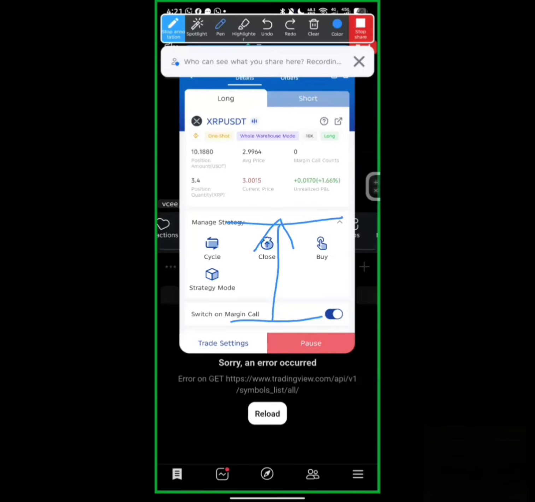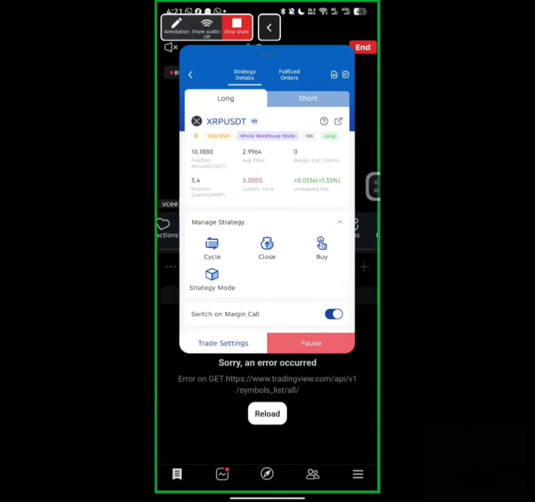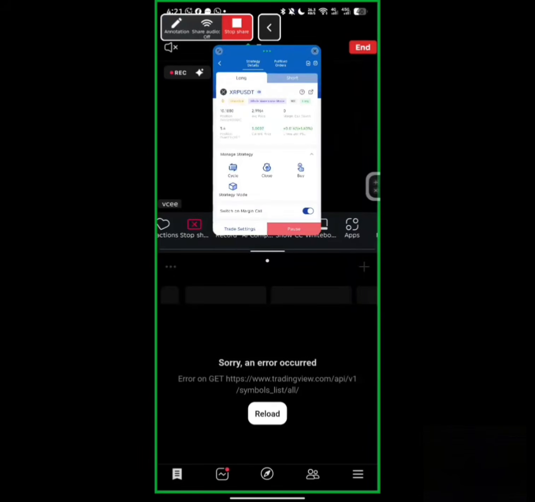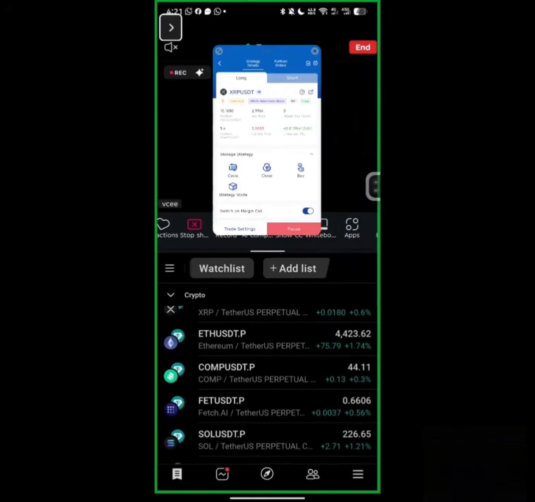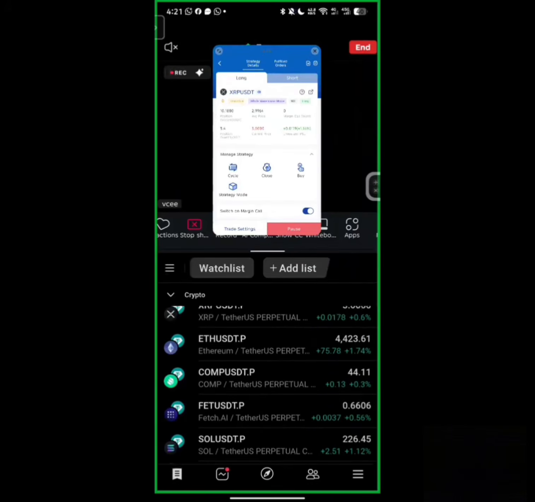Okay, so you can see that the current price is going up. That's why we have sent this signal before in the group, the XRP. So we are already on it, and it's already running into profits. We have hit the second take profits. I think we are in the third take profit already, waiting for the fourth, for the last take profit. Okay, we are already in the trade. I'm trading it on my second robot. Okay, so it has opened.